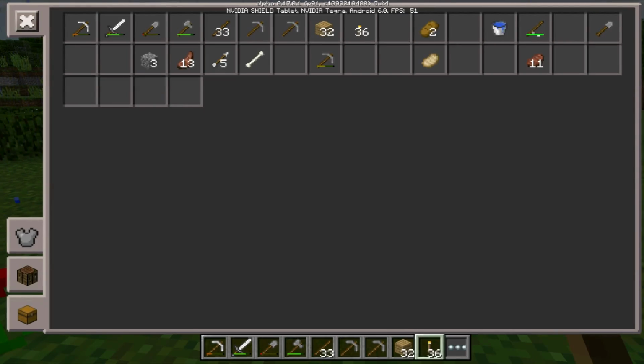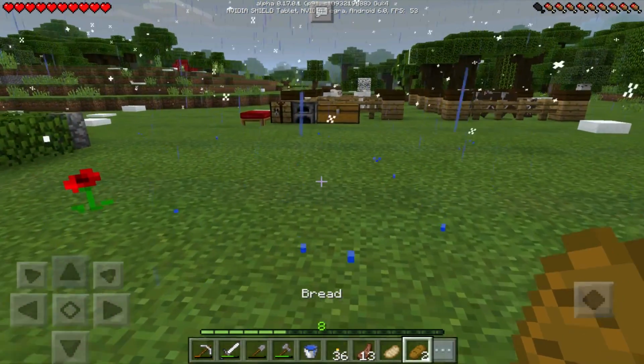Then I go with... Oh, wait, bucket. Aha. Okay, so I've got a bow, so we're going to go bucket. I'm going to go torches. Then along here, I'm going to go food, and food. And then we are now good to rock and roll.